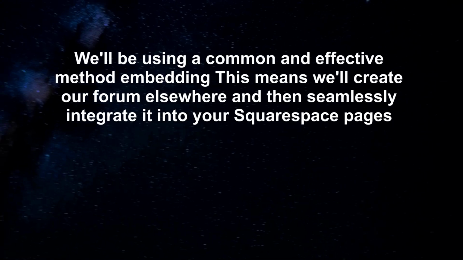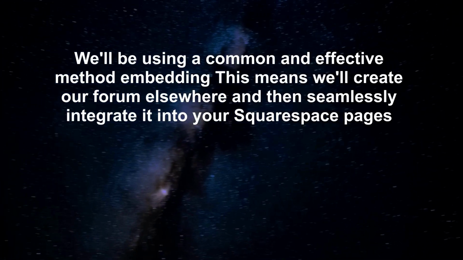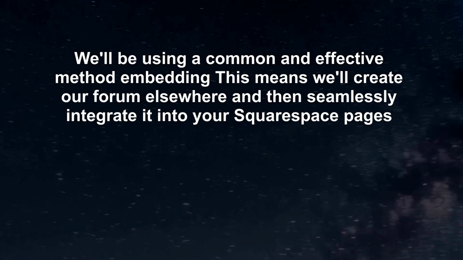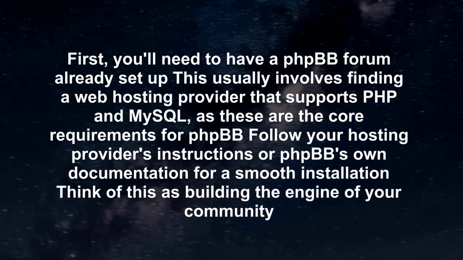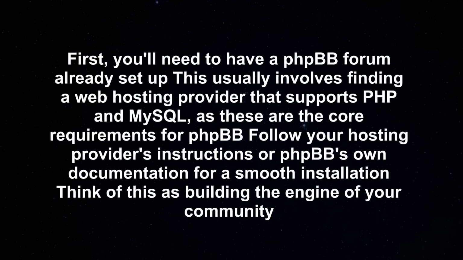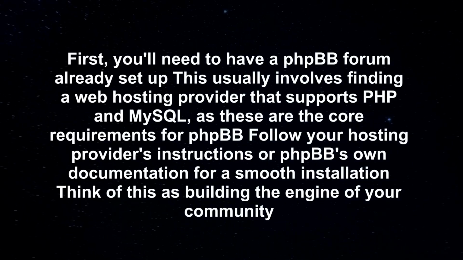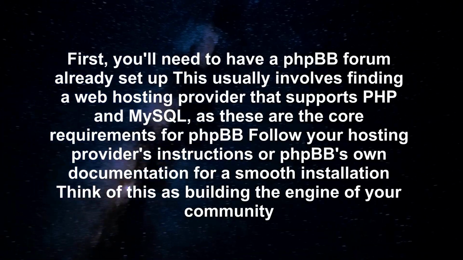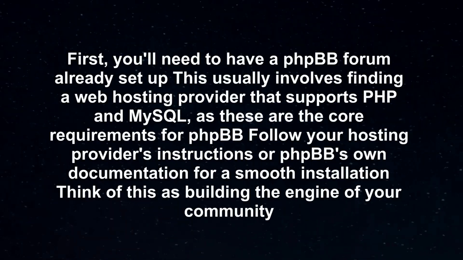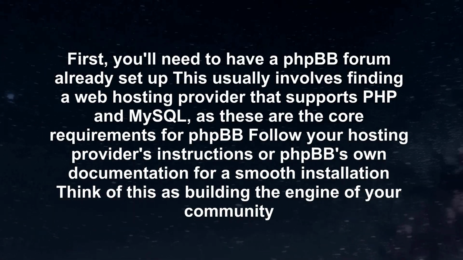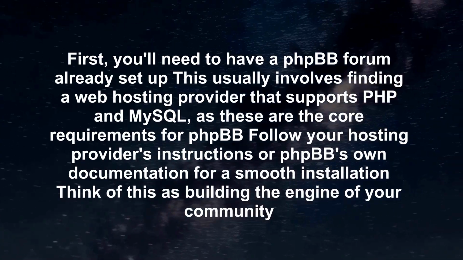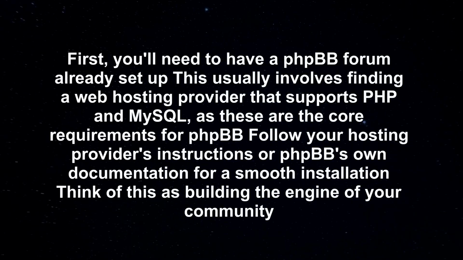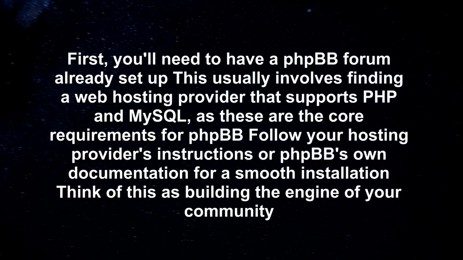We'll be using a common and effective method. Embedding this means we'll create our forum elsewhere and then seamlessly integrate it into your Squarespace pages. First, you'll need to have a phpBB forum already set up. This usually involves finding a web hosting provider that supports PHP and MySQL, as these are the core requirements for phpBB. Follow your hosting provider's instructions or phpBB's own documentation for a smooth installation. Think of this as building the engine of your community.